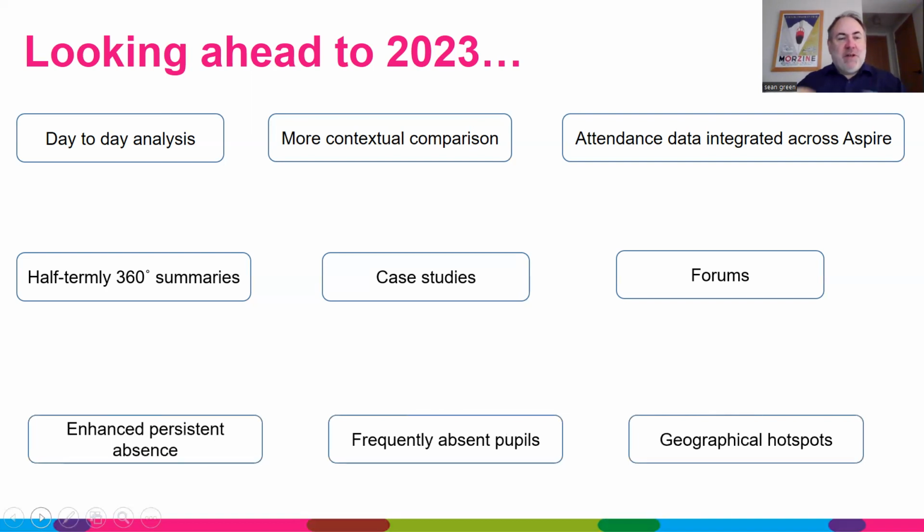And then finally, some other work that we're excited to share with you. We're going to try and do some enhanced persistent absence reporting. So at the minute, you've got that on a year group level. So you've got a whole school, then you've got reception through to year 6 for primary colleagues, 7 through to 11 for secondary colleagues. What a lot of schools have come to us and asked about is, is it possible to have a look at persistent absence on a group basis? So could we look at our FSM6 pupils and see what their persistent absence is like? Could we look at our gender differences in persistent absence? That's something we're working on.